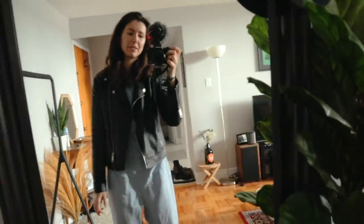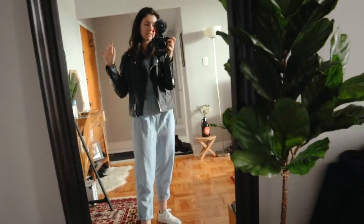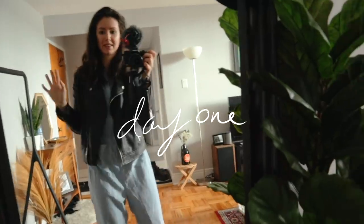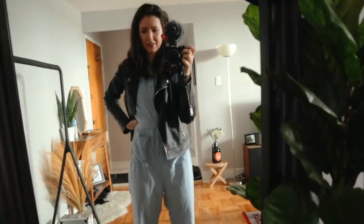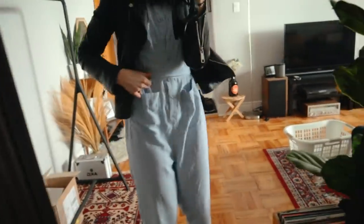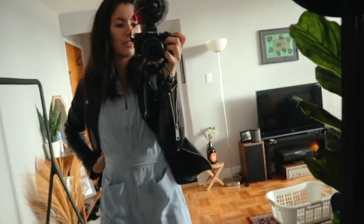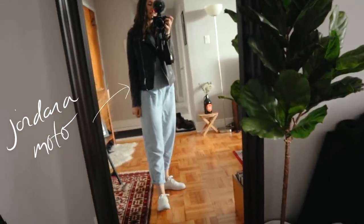I'm going to be vlogging the next two weeks with this capsule wardrobe. I posted my capsule wardrobe video last week, so now I'm going to take this mini capsule out for a spin. This is the first day — it's Friday — and I didn't want to wear jeans, so I'm wearing the Tradlands jumpsuit. I put the belt kind of flat in front instead of tying it in a bow, just trying out this look.